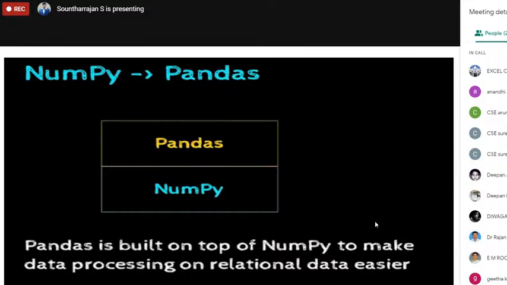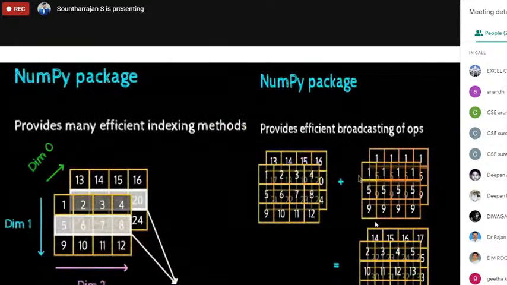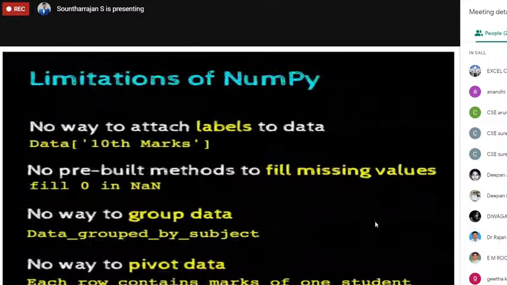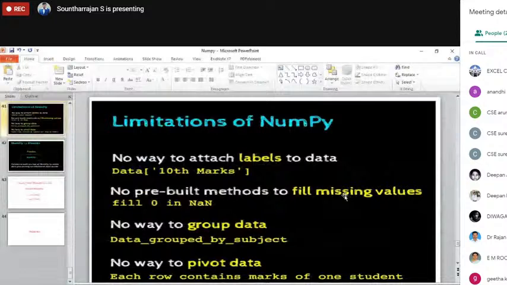Then we will see it one by one, right? I hope everybody understands what the problem with NumPy is and why we are going for the pandas library. Because of these limitations, we are moving to pandas, which works on top of NumPy, right? So now I'm moving on to the Google Colab file.